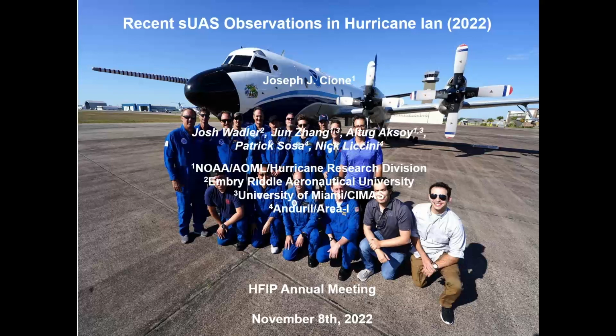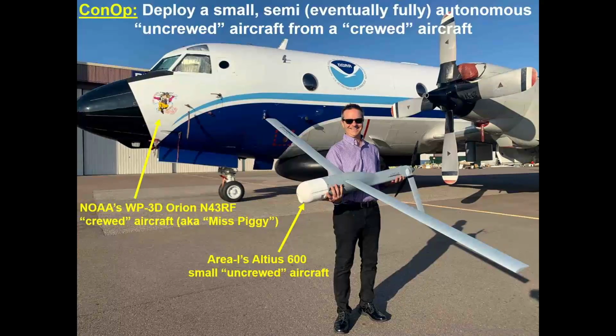It impacted the southwest shoreline of Florida, and it did significant damage. We flew right before landfall, and this is a team that flew. You can see everyone there. You probably notice a lot of faces there. I see Rob, and we also have the contractors there from Area I. So this is what it looks like.